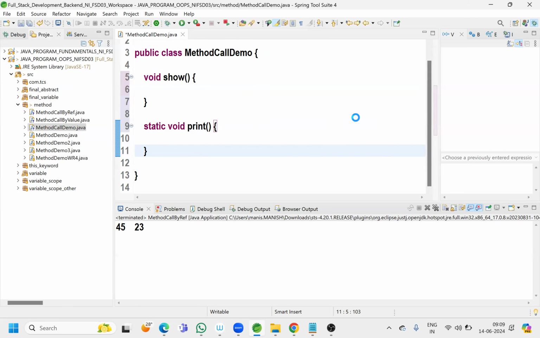I already told you, if something is static at our programming level, that means memory will be created only one time, at loading time. If something is non-static, it is at the instance level, then memory will be created multiple times, for each and every instance.